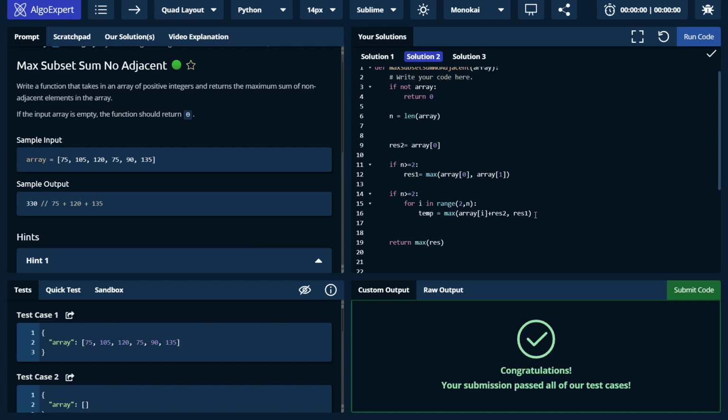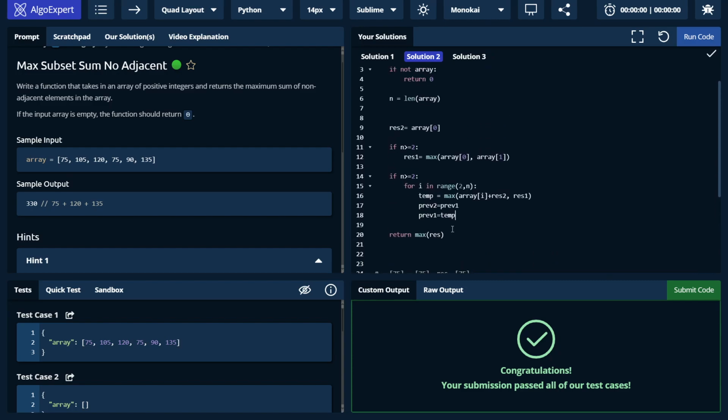So the recent one that I have: previous 2 should take the value of previous 1, and previous 1 should take the latest value of temp, because these numbers need to be moving.